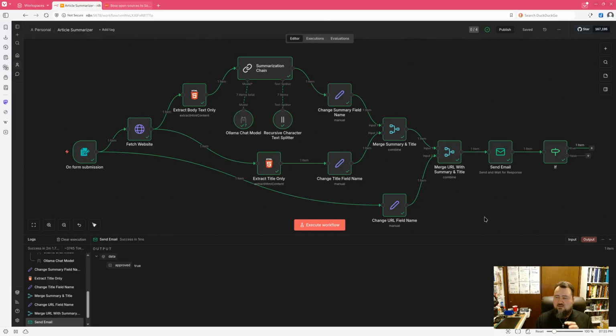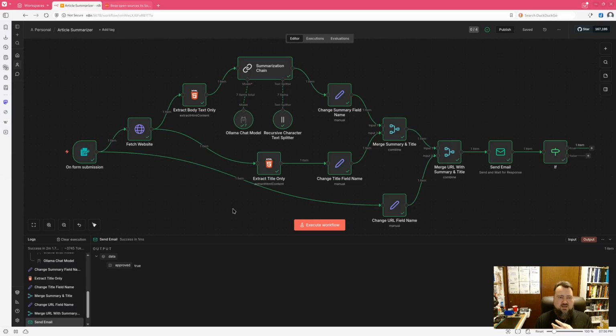So on wherever you're running n8n, you can launch multiple workflows. So I could feed it 10 articles to summarize, and each of those things is going to spawn a new process, and then it's going to sit there and wait for that email verification.